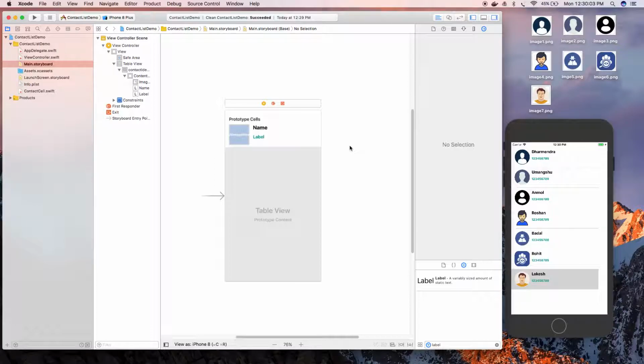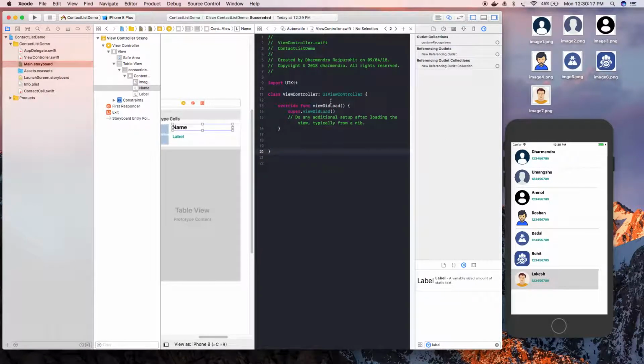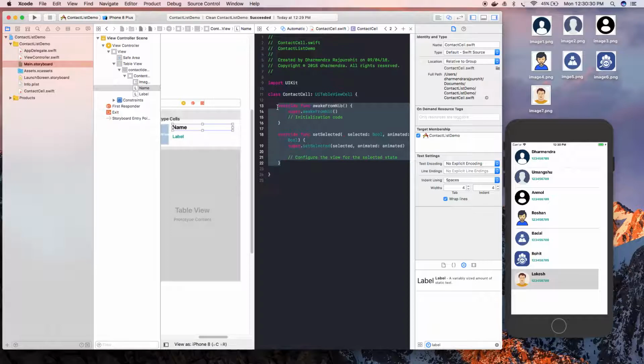Now we're going to create an IB outlet for these components in the custom table view cell. To do that, select it here and then click on the assistant editor and select automatic, and contact cell here. We don't require this function, so delete this.